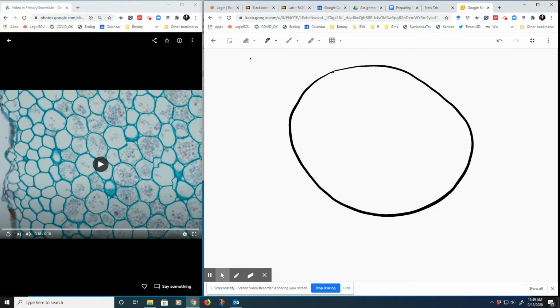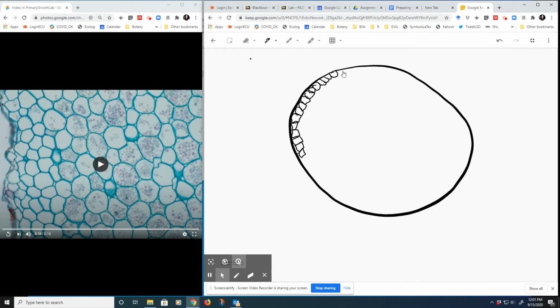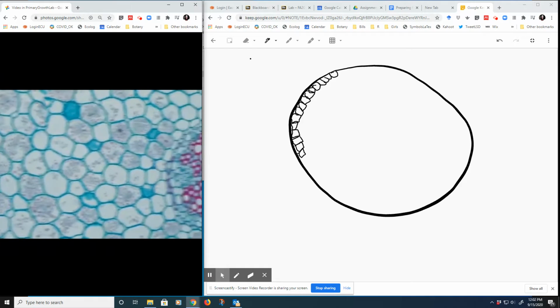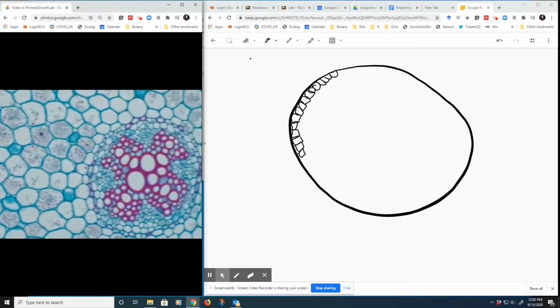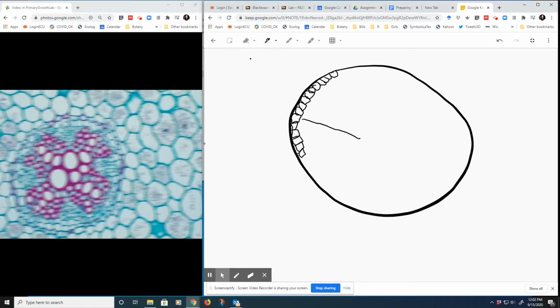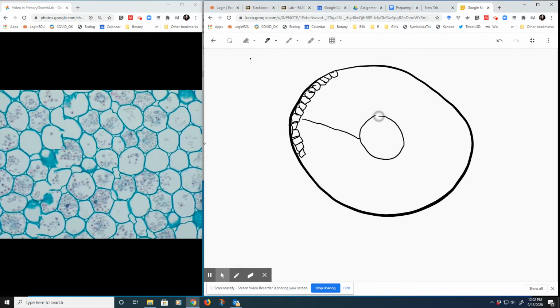So of course, whatever is on the outside there, that is going to be the epidermis. So once you're inside the epidermis layer, we're going to move in, and all of this is ground tissue all the way to that central stele in the middle.